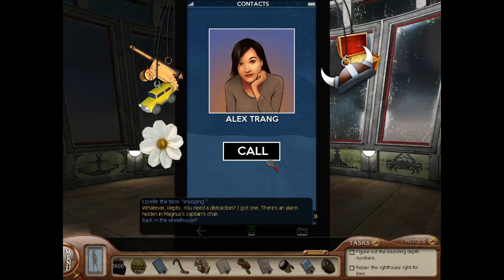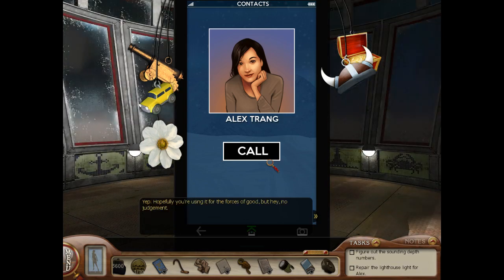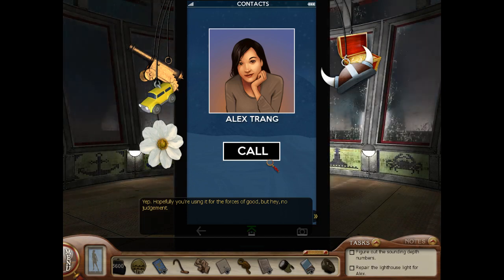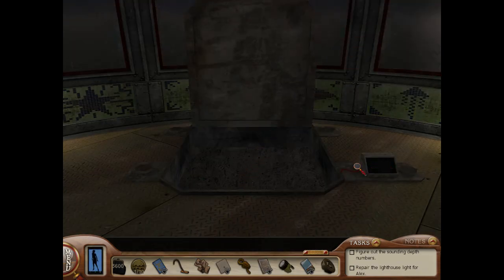I got one. There's an alarm hidden in Magnus's captain's chair. Back in the wheelhouse? Yep. Hopefully you're using it for the forces of good, but hey, no judgment. Alright, whatever works. Oh, what?